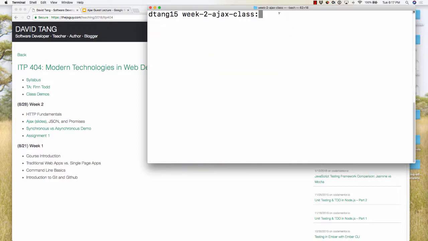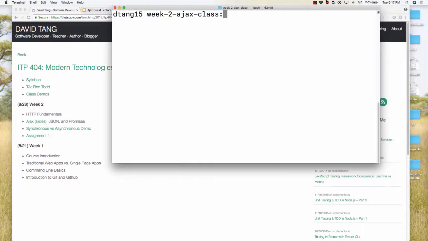If you want to create a folder somewhere, you can create it on your desktop.